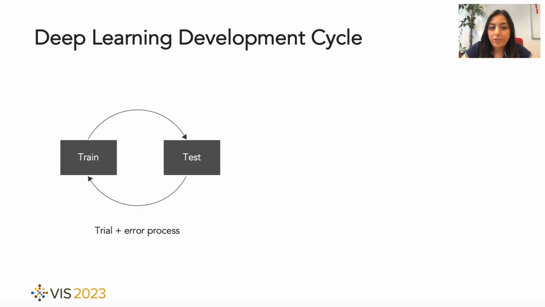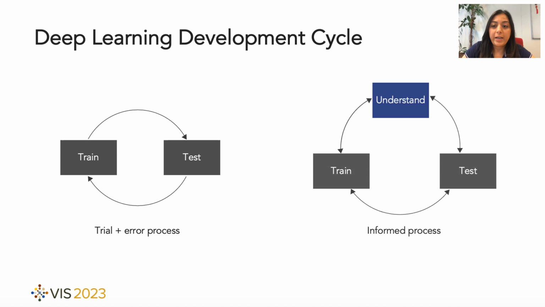In all these applications, the traditional development process is often iterative and trial and error. Since these models operate as black boxes, relying solely on performance metrics without understanding the underlying decision-making process is not ideal for creating reliable solutions. Explainable AI plays a crucial role in enabling model developers to make this a more informed process. However, the challenge lies in the fact that not all deep learning applications have adequate support for explanation.